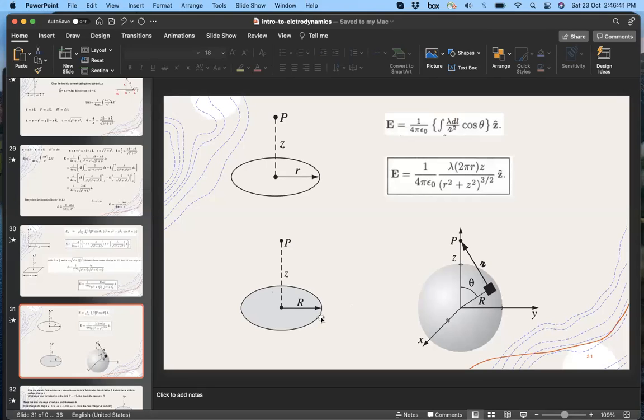Let's suppose now we have a disk like this, and the surface charge is given as sigma. Then what could be the electric field at point P, which is a distance z from the center, and the radius is given as r? And similarly, we want to find it for a three-dimensional object. Let's suppose it could be a shell or it could be a sphere. Then what could be the electric field at point P? So we are going to discuss these two problems today, which are very important for understanding the electrostatics which we discussed so far.